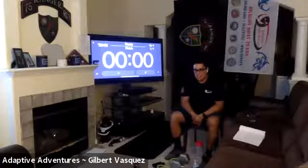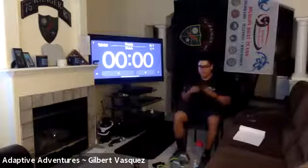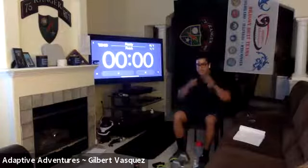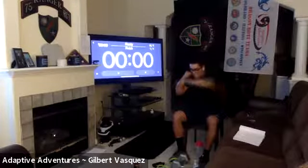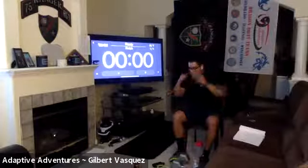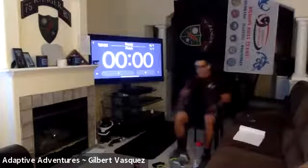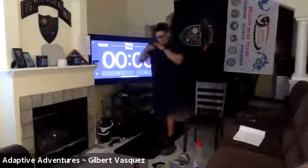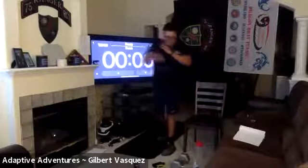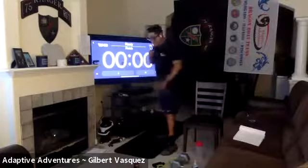The 7th one is jabs. So we're incorporating a lot of boxing. It's just control movement. With jabs, you want to have your fist at eye level, and then you're gonna rotate that left hand, extend it out, bring it back in, and then right hand, bring it back in. When you're doing these standing, you want to be on your toes. When you rotate with the jab, make sure your hip moves with it and your toes follow. Rotate that foot.